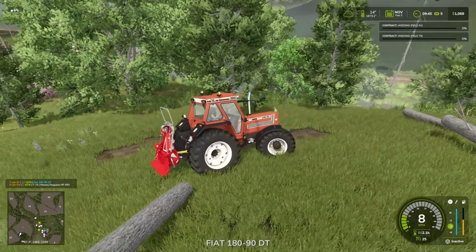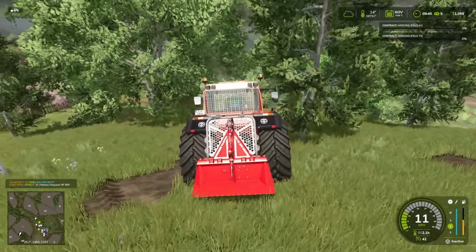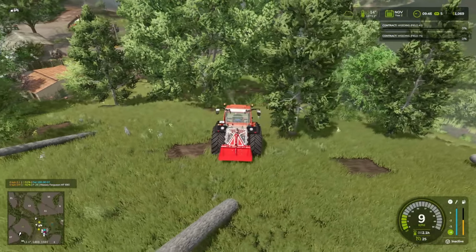Okay, so this could be interesting. How do I get these down the hill? I think I gotta go this way.